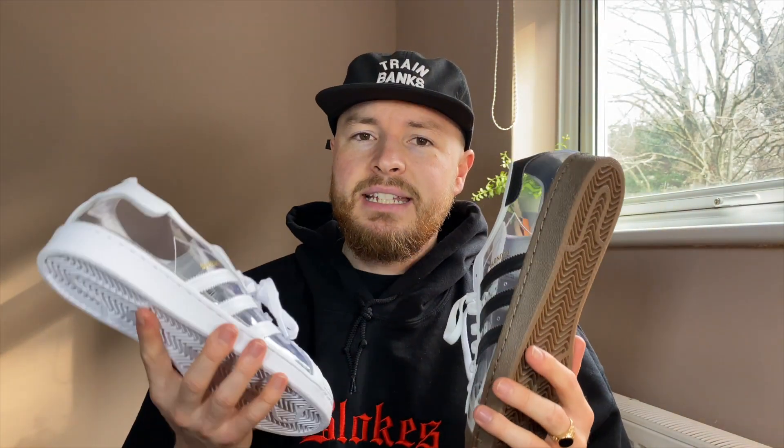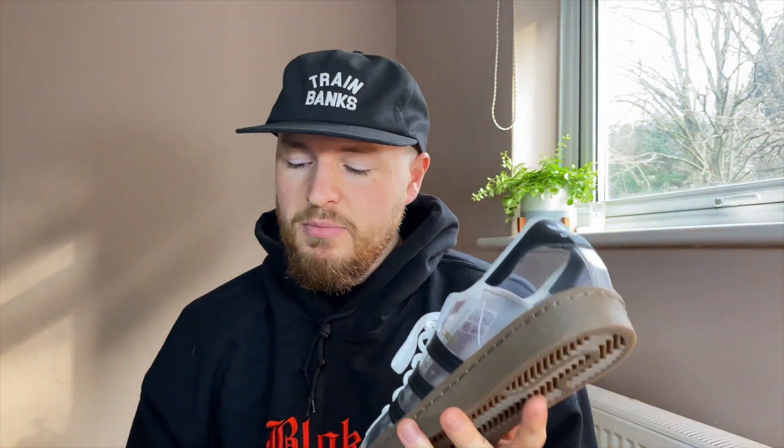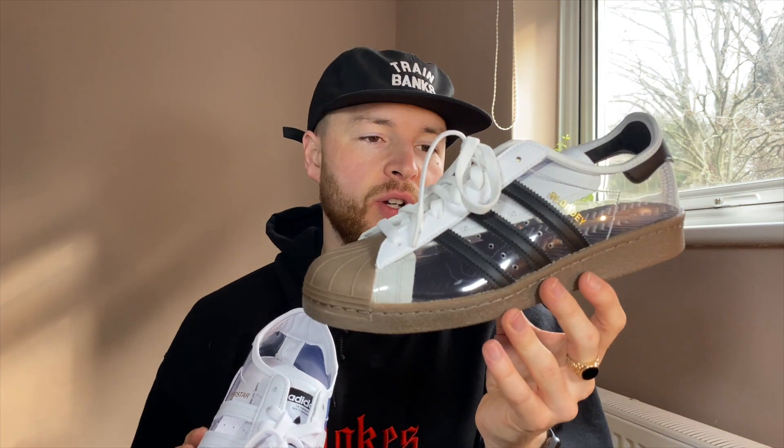What did you think of these? Did you pick these up? Are you a fan of Blondie's original silhouettes and do you think this lessens the uniqueness of them? I think in some respects it does, but if you look closely enough and you know the story behind these, you'll just know that the Blondie has a much nicer quality and finish. These are just as stated — a general release.